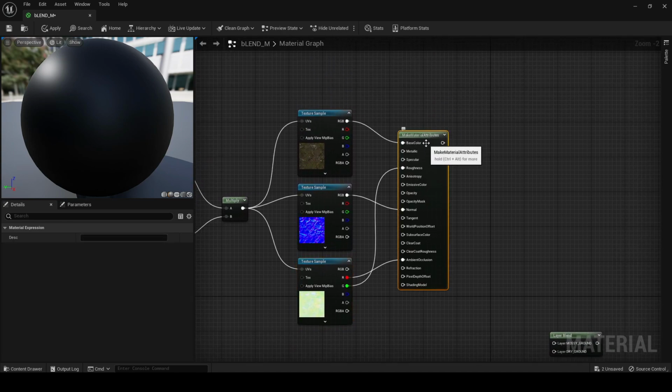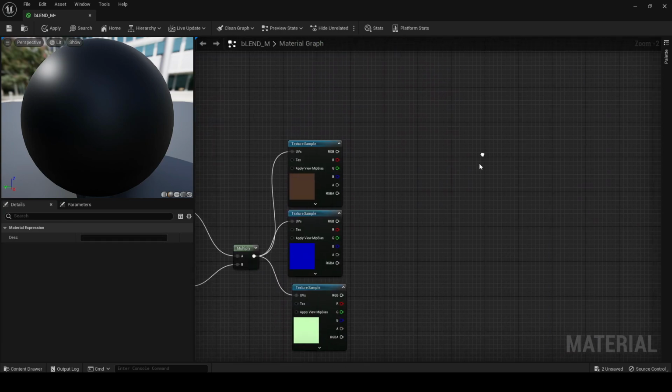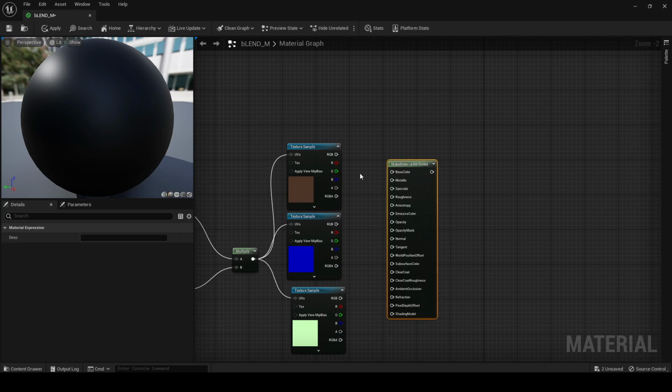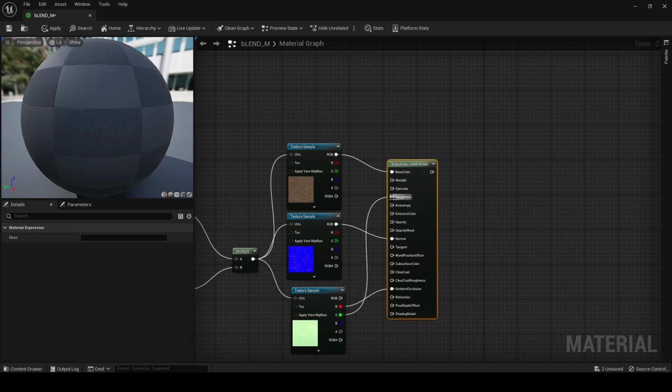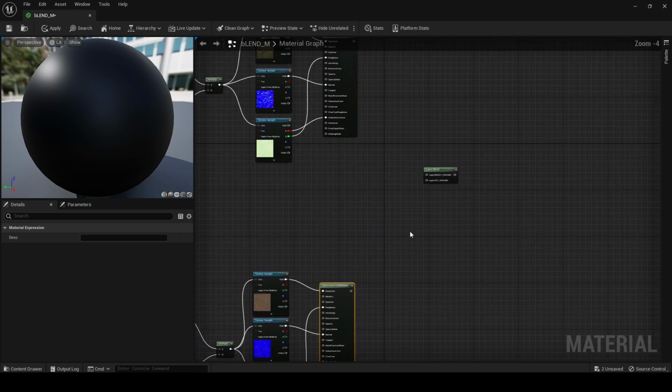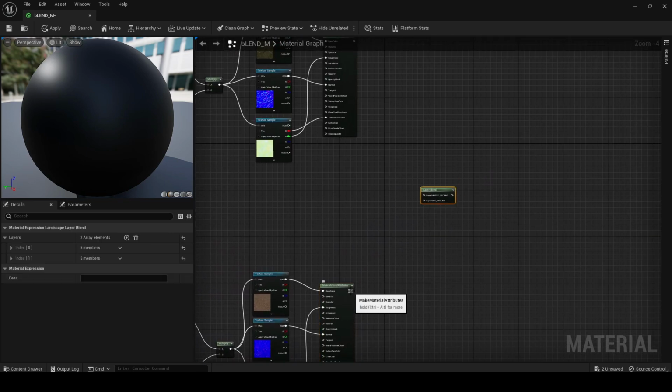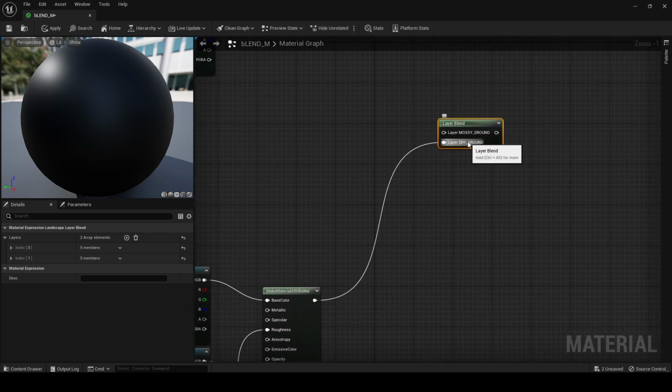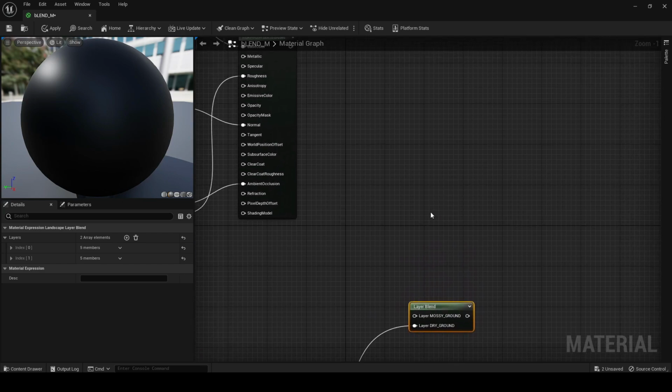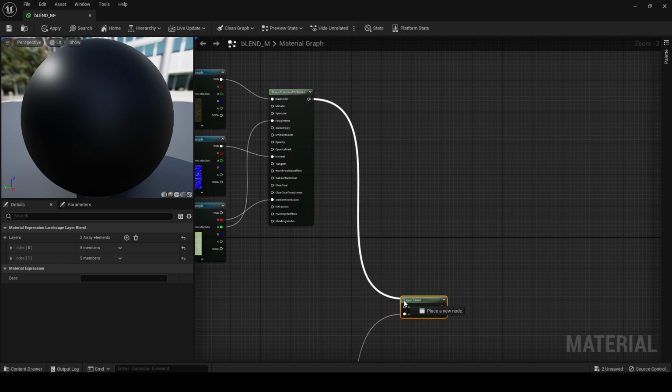Again select this, Ctrl C for copy and paste here just like this. And in the same process just connect base color to base color, normal to normal, and red goes to our ambient occlusion and green to our roughness. That's all. And here we will connect its output to the layer blend input. Okay, remember this is the second one, this is the first one. That's why I am connecting this to the second one and this first one to this.